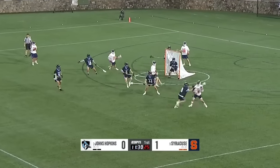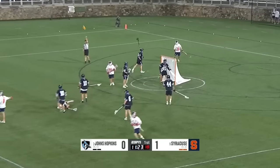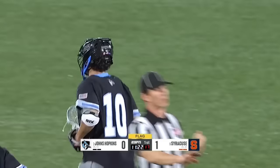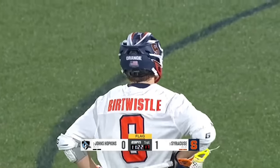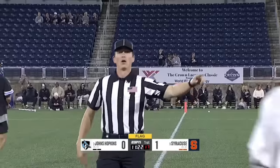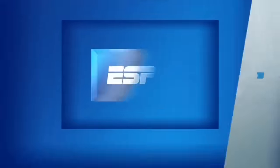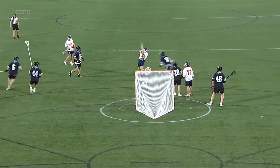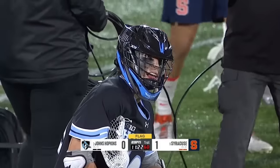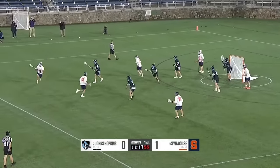Syracuse is five and two, the only losses in overtime — one to Maryland, one to Army. Johns Hopkins has one loss in the opener to Denver. Bounce shot by Roa, flag down as he hits the deck, and Syracuse will go on the extra man. Jameson Kester, the defensive coordinator for Hopkins, is super aggressive — I equate it to a defensive coordinator in football who will blitz after blitz. They slide so early, sometimes getting in trouble. This is the 27th time Hopkins has been manned down, but they're pretty good in this specialty unit, holding teams to 38 percent.